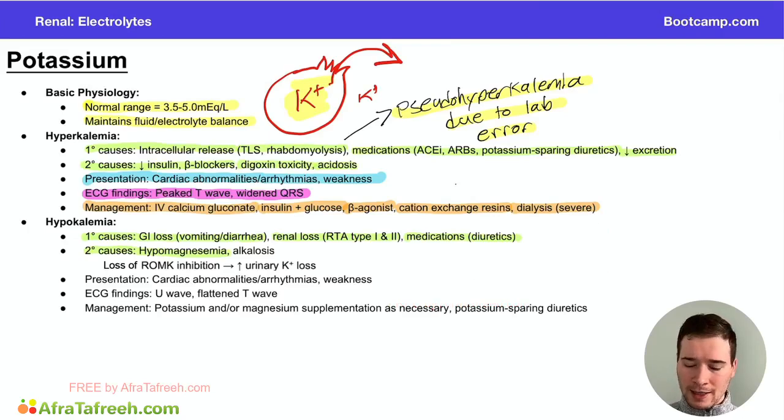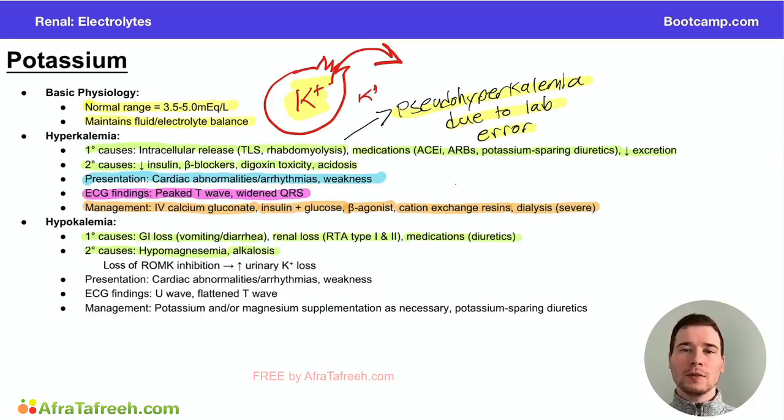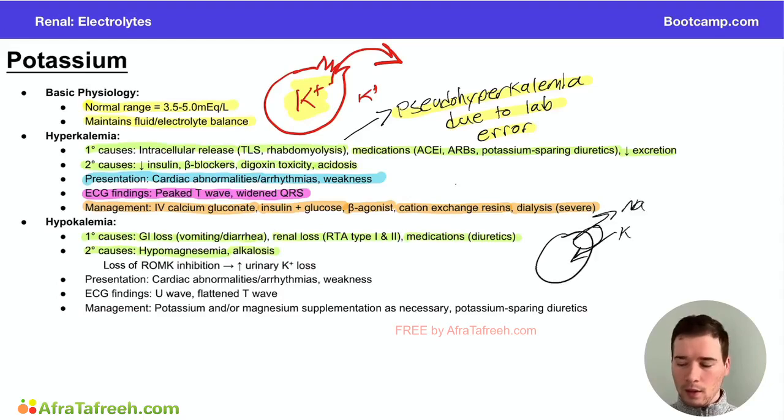Another secondary cause is alkalosis, and this is pretty much the opposite mechanism of what we talked about for acidosis causing high potassium levels. So we won't go through it again, but an alkalotic state means there are low protons outside the cell. This is going to then stimulate the sodium proton antiporter, which will then stimulate the sodium potassium ATPase. And if we stimulate the sodium potassium ATPase, what's going to happen? Well, more potassium is going to go inside of the cell, which can cause a decrease in potassium outside of the cell, and thus a hypokalemic state.